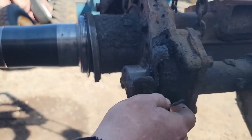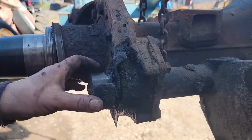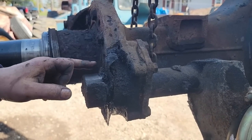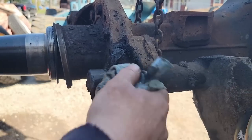Here's that wear plate. It was missing off the other side. It's almost worn too on this side. So this is sacrificial, right? The S-cam's going to wear into this before it wears into the spider. So next step is we got to get this apart.